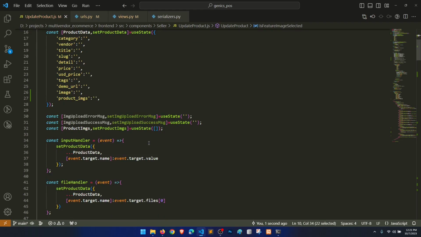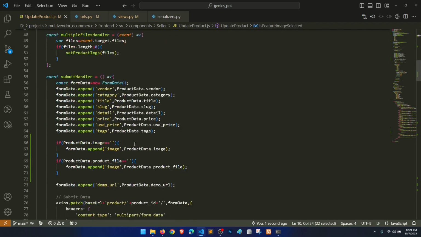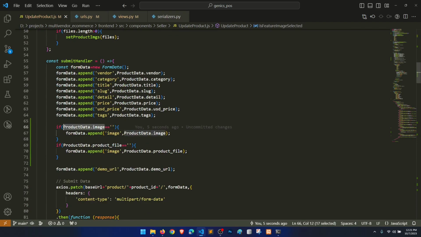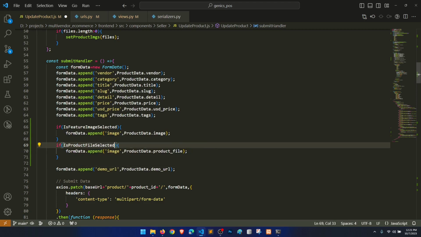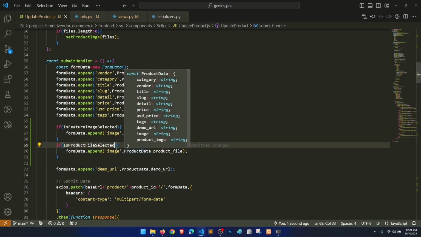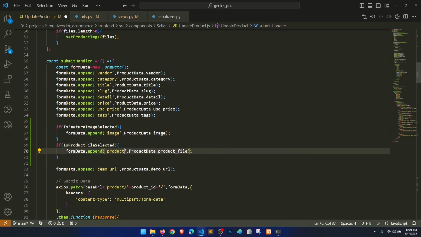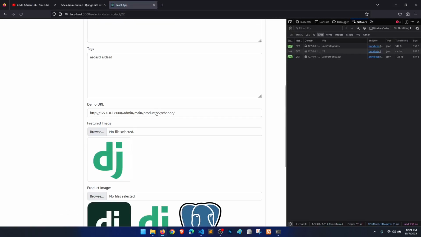Okay, so here in the submit handler, we'll say if isFeaturedImage is true, it means we need to append the data. If isProductFileSelected, then we will send the product file, right? So let's see.